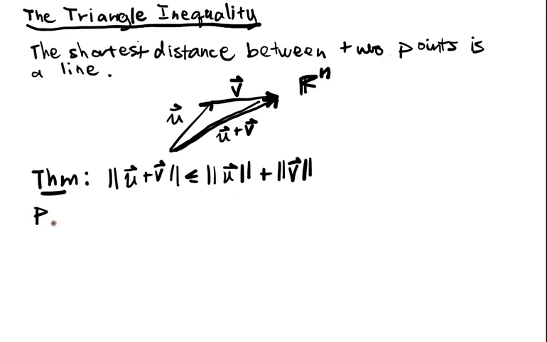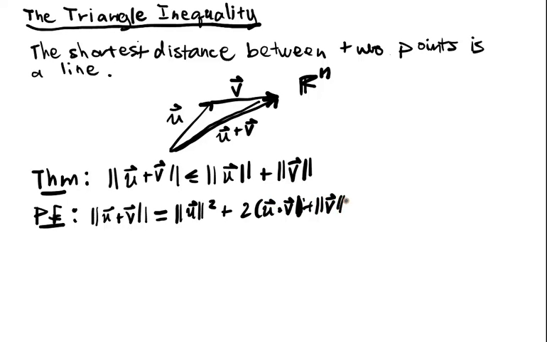And so we can actually prove this and it's not too bad. Well we have that the norm of u plus v squared is equal to, if we remember our last theorem, this is going to be equal to u squared plus 2 times u dot v plus v squared.